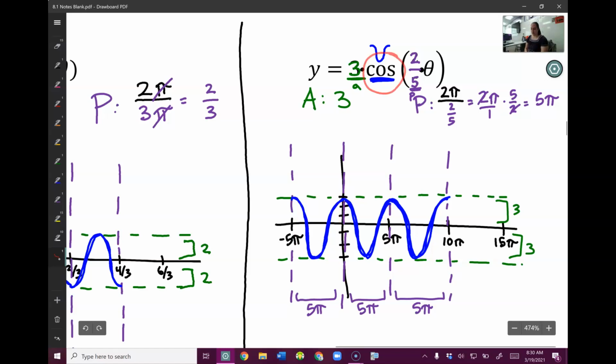So then I came in here and said this is a cosine wave, which goes top, bottom, top, and there's no negative in front to flip it. So I just go top, bottom, top, top, bottom, top, top, bottom, top in each of my boxes, and I'm done. In the next video, we'll do a sine wave and talk about how the sine wave is a little different than the cosine.